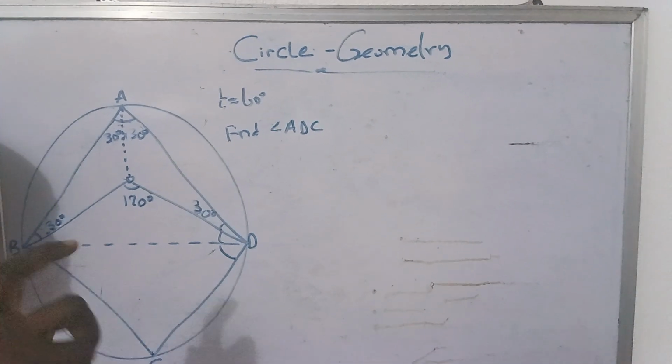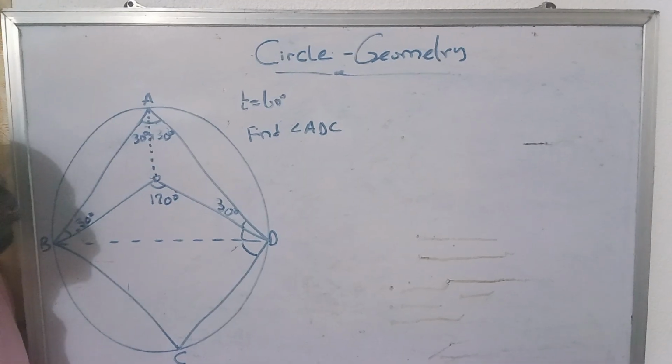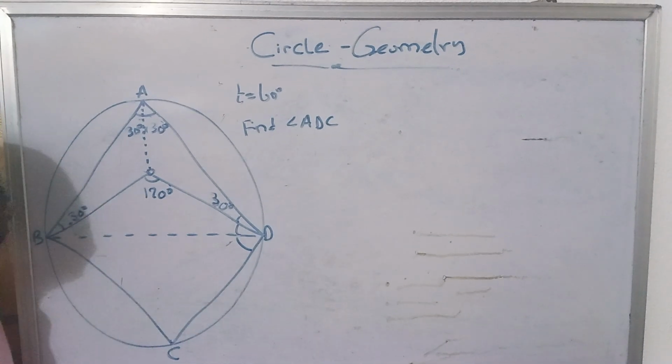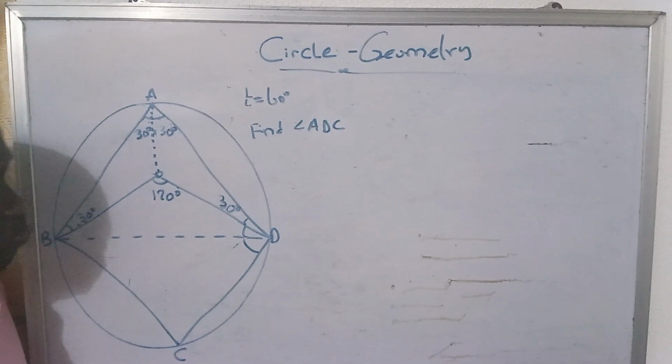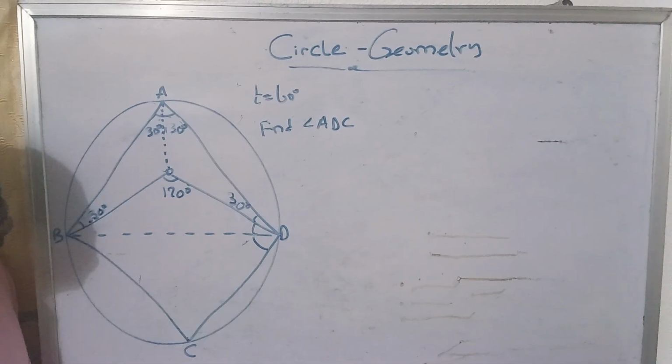Now, like I said, circle geometry involves so many theorems. There is the circle geometry theorem itself. We also have line theorems and we also have shape theorems. The shape we are looking into right now is the shape of what? Triangle. So we are closing in gradually on angle D.